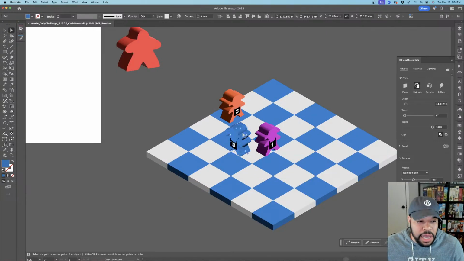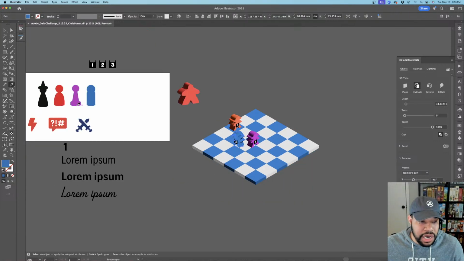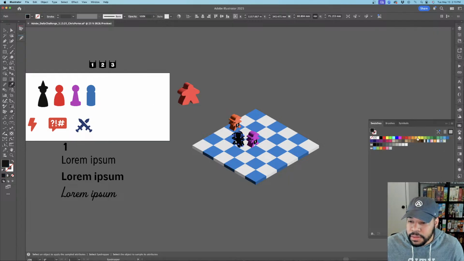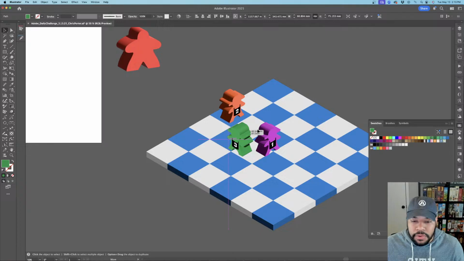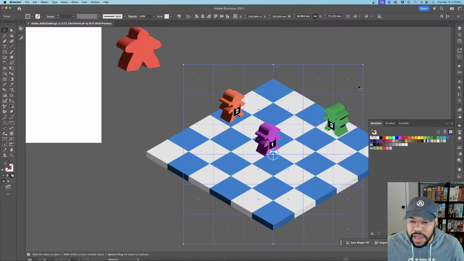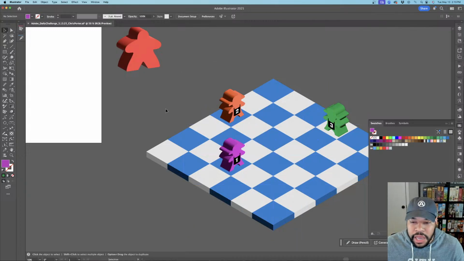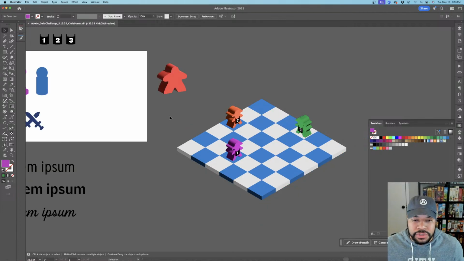So again, I can just use my direct select tool and I can just select a new color. So maybe let's make this person yellow. Oh, yellow's really strong. Maybe we'll make them like pink. No, maybe green. Yeah, there we go. Green's looking good. Okay, so I've done this here. And you can move these pieces around, right? And you can easily identify where they need to go. And you've added some cool dimension to your design.